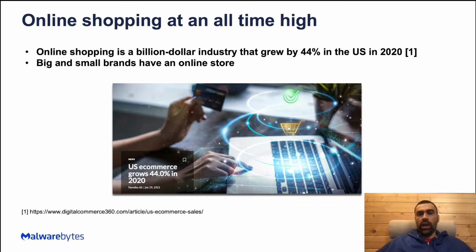In the meantime, online shopping is at an all-time high. In particular, with the pandemic, we've seen people resort to doing more online shopping, and practically every brand out there has an online presence and a way for customers to order products or services via an online shopping cart. So this is an important aspect in what is going to affect the cybercrime interest as well in this.